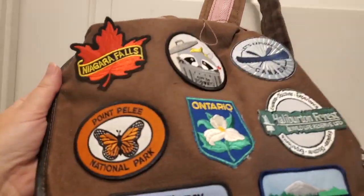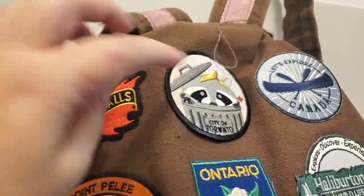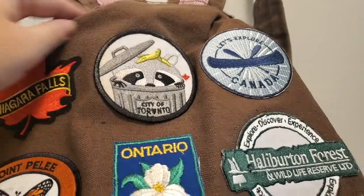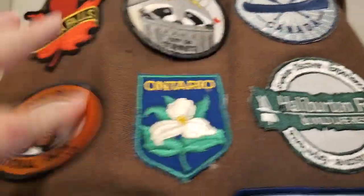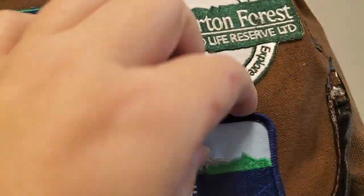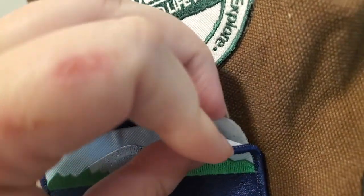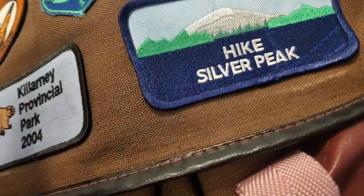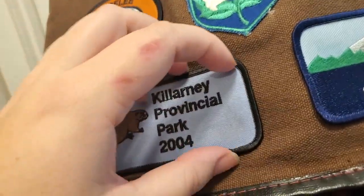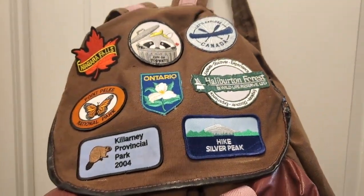But this is starting to look good. So some of it at the tops didn't glue, but I think I can try one more time. These guys are good, good, good, good. Good. This is not good. So the sticky worked, but for some reason, and the sticky is really, I guess this is old, I don't know. This is pretty solid. This is pretty solid, but that one, I guess I'm going to have to sew that. So I'm thinking the American side is going to go on here.